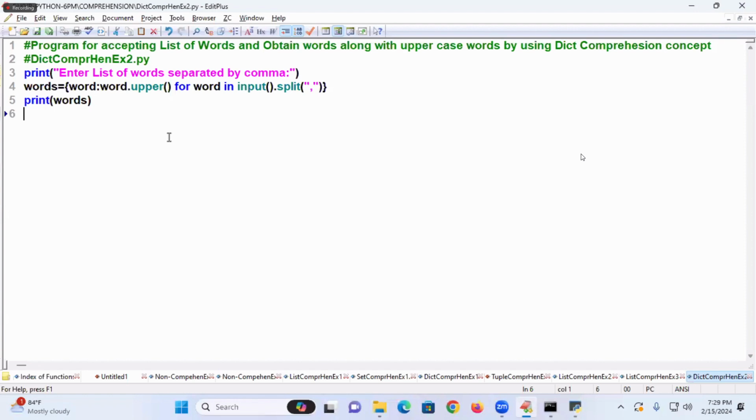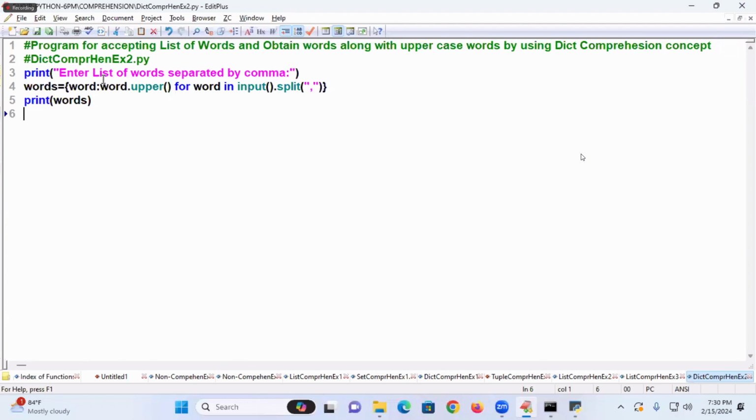Are you able to follow? Obtain square of each value by using dict comprehension. Are you able to follow, students? So, how do you write it?